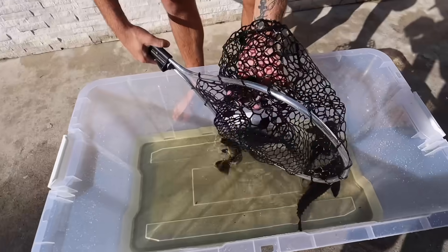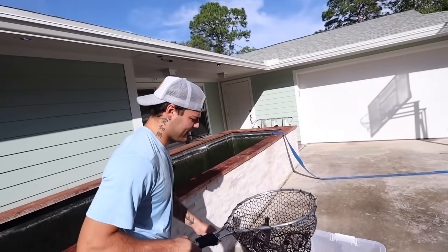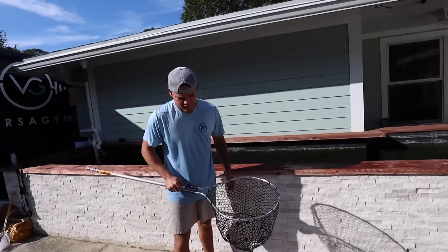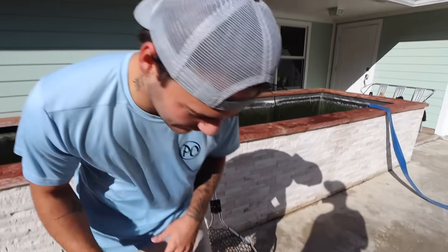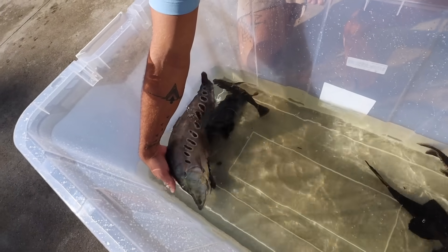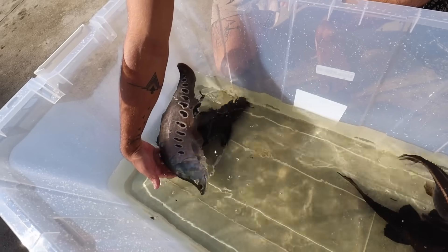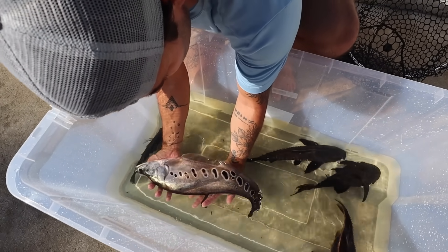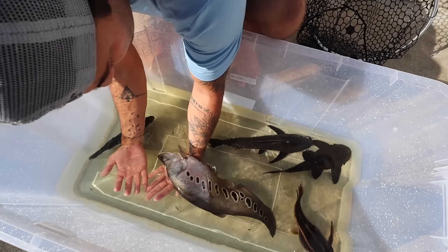This little guy was very very hard to catch — little baby peacock bass. One of my favorites. And this actually is the clown knife fish. Check out this bucket of exotic fish: a Raphael catfish, rhino pleco, baby peacock bass, and this beautiful knife fish, which is doing absolutely amazing in the pond. These fish literally swim backwards — you'll see, watch them reverse off my hand. When you're catching them in the wild on shiners or shad, they literally swim backwards and it feels so weird on the fishing rod.